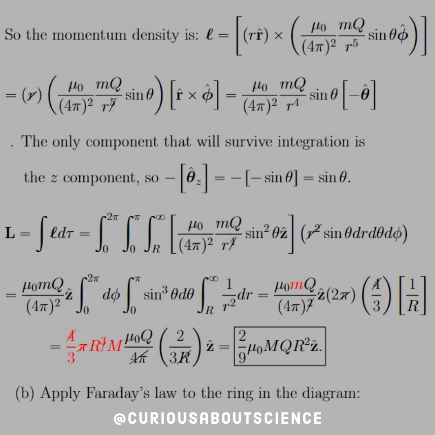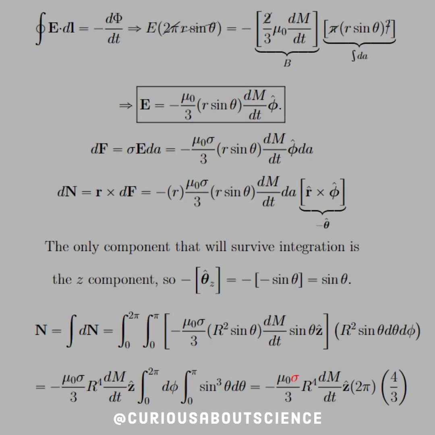Now, if we were to apply Faraday's law to the ring in the diagram, what we see is that we have the closed integral on the line is equal to negative d phi dt. The line element has to be r sine theta, and we see that for whatever radius it is, to get the circumference of that, that's 2 pi times a new r, which is attended with sine theta. So that's where we get the sine theta from. We know that phi equals magnetic field flux, so the rate of change of that is going to be related to the magnetization.